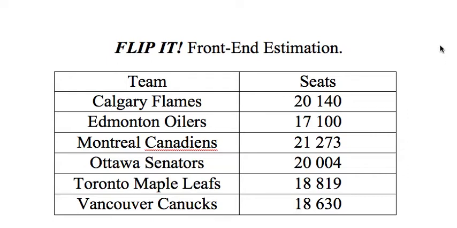So I'm not sure if you guys know that, but I just want us to quickly look at that table, look at that example. It lists the teams here: the Calgary Flames, the Edmonton Oilers, Montreal Canadiens, Ottawa Senators, the Maple Leafs, and the Canucks. And you know what? Mr. Skelton's not a big Flames fan, so we're going to change that to a better team: Mr. Skelton's Jets. I just want you to take a quick look at this chart. I'm going to give you about 4 seconds here.